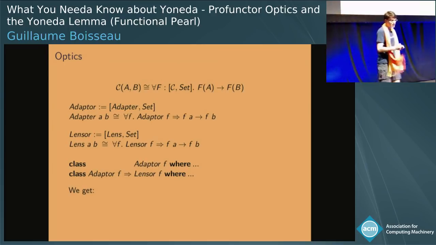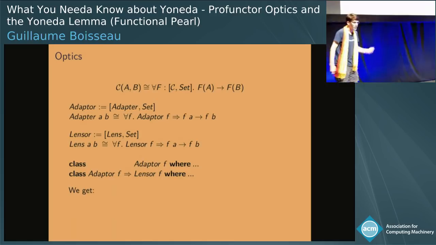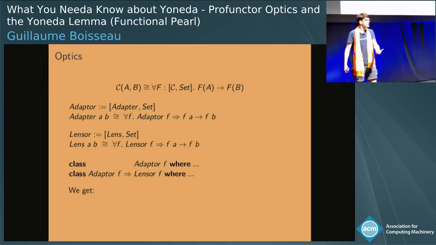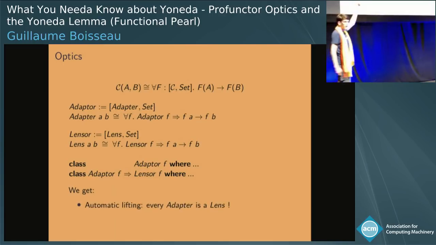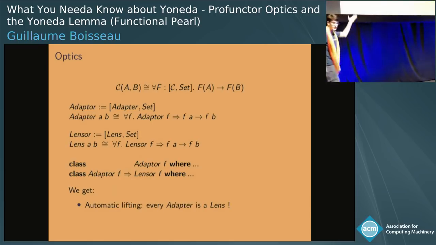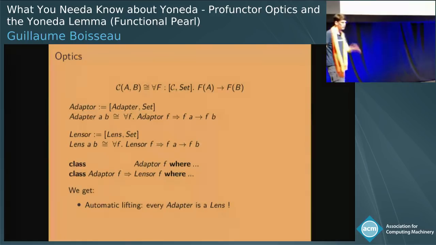What do we get? Well, since an adapter in that polymorphic definition works for any adaptor F, it works for any lensor. So an adapter can be used where a lens needs to be. So I've got automatic lifting. Anything of type adapter over there fits in a hole that needs a lens. And I solve my software engineering problem over there. I just have this interesting packaging of things, and then I can use one in place of the other where it makes sense, but not where it doesn't.